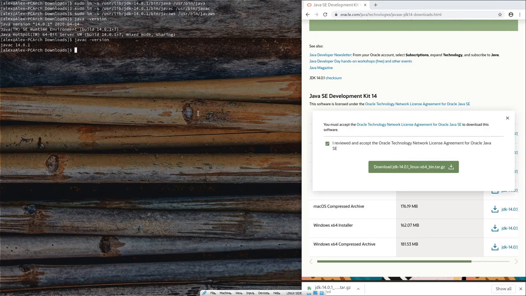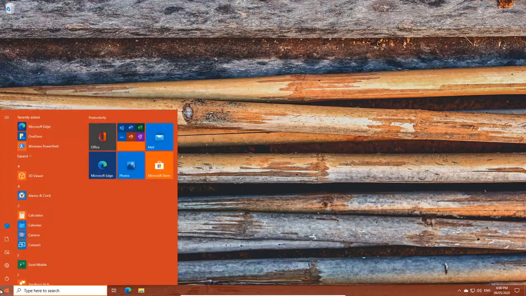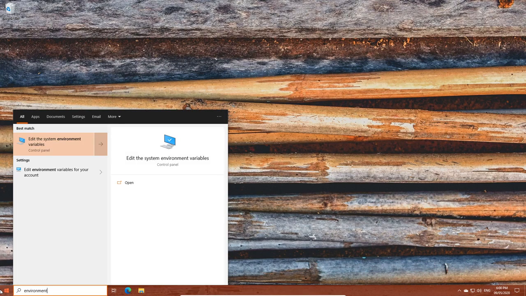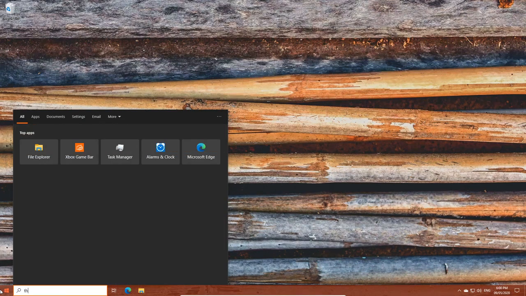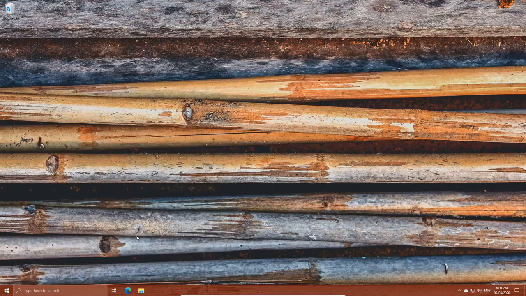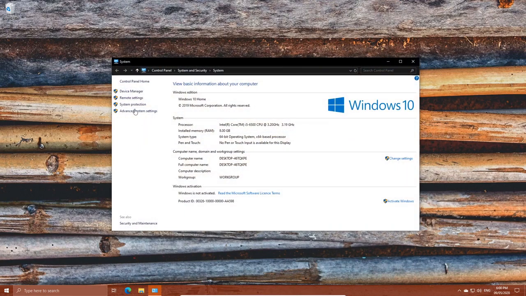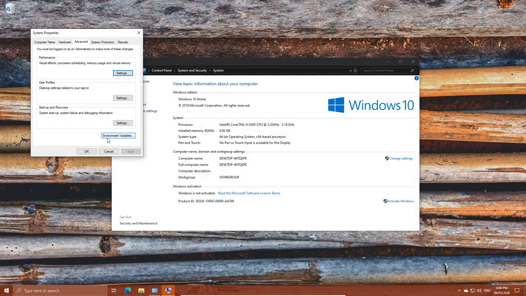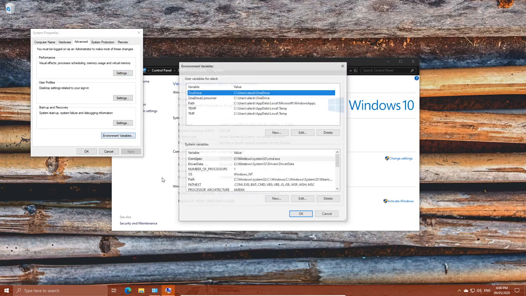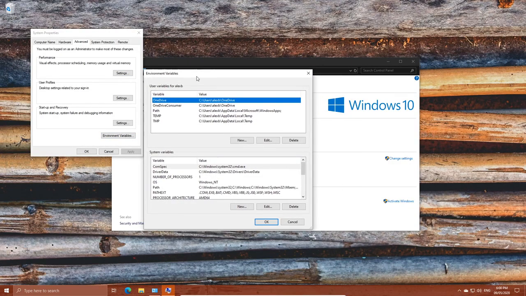Alright, but now across all platforms, there are some other things we need to do. We need to make sure the path is correct, and another environment variable called JAVA_HOME is configured. On Windows, you can either access this by just searching environment variables, or searching this PC and hitting Properties and Advanced System Settings. Now, we just choose environment variables down here, and we'll see all the environment variables.